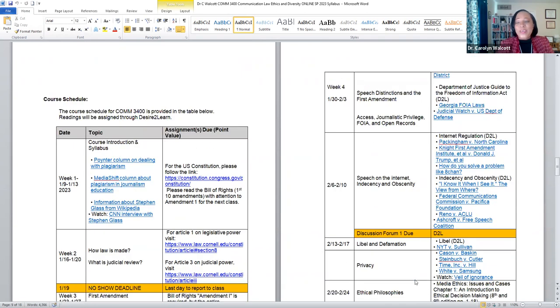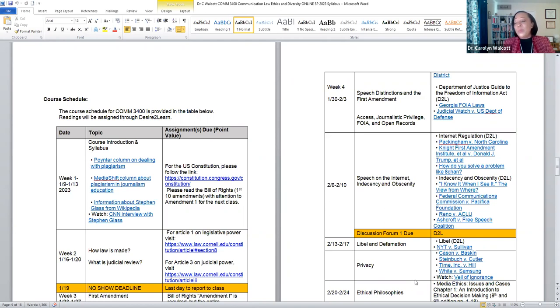All right. So we know that the First Amendment really has to do with the freedoms that we enjoy: freedom of speech, freedom of information that journalists hold dearly. We've got the freedom of religion and freedom from religion as well. And of course, freedom to petition our lawmakers as well. So make sure that you're very familiar with those particular freedoms.